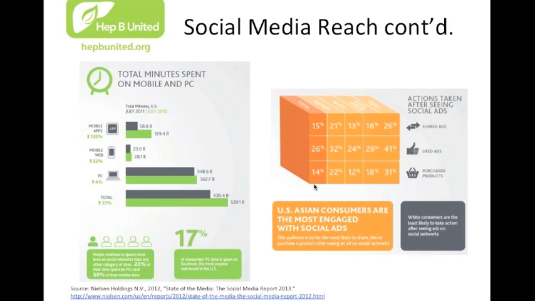And probably most relevant for us today is that another study has shown that Asian Americans are likely to take action, like liking or sharing posts after they see it on social media. If you take a look at the infographic to the right, it shows that the Asian American community has the highest percentage as compared with the Hispanic or white or African American communities to take action after they see something on social media. So that's something for us to think about, especially when we reach out to AAPI communities.